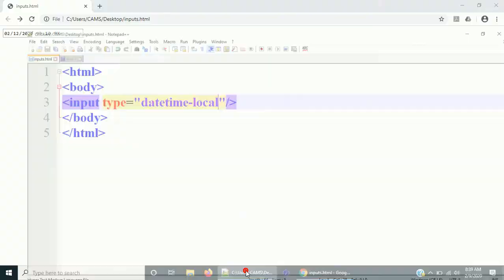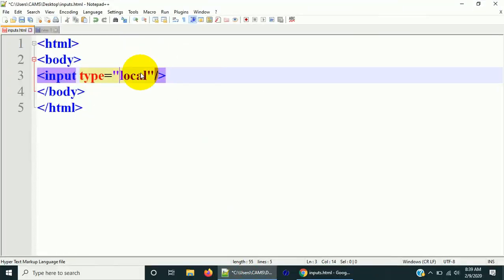Date and time. So date with time including AM or PM. Email. So this is a simple text box but with a validation.